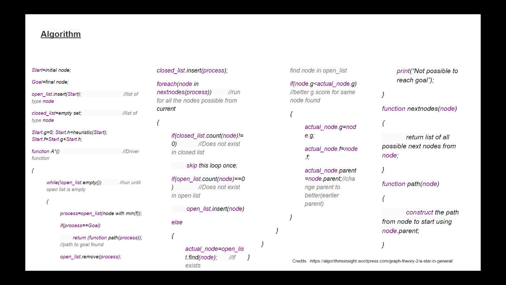So we utilize two lists in general, the open list and the closed list. The open list contains all the nodes that are being formed and do not exist in the closed list, and each node studied after its neighbors are located is placed in the closed list. The neighbors are placed in the open list. The next node is chosen from the open list based on its F score, and the node with the least F score is picked up and explored. This was a generic version of the A star algorithm. We will discuss our approach in detail next.